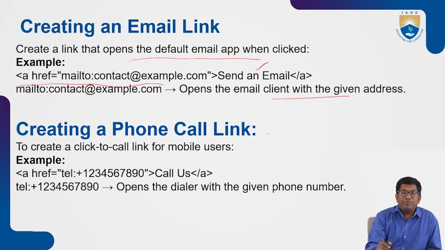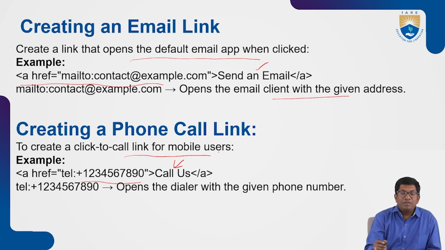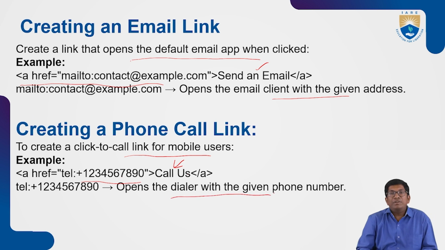Next, creating a phone call link. You can also link for your phone. If you click on this text, it will call that mobile if that facility is available. Okay, to create a click-to-call link for mobile users, here, what you have to write? href is equal to tel colon, your phone number, call us. Right? It opens the dialer with the given phone number.